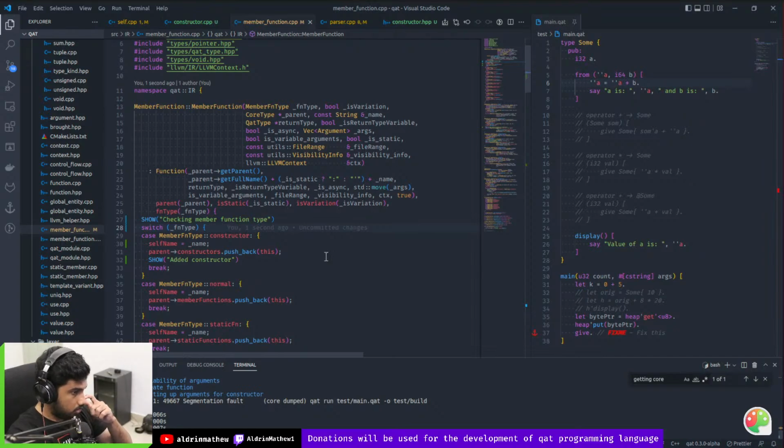So it's variation, list, attack, fn type. Checking member function type. So it's not even getting here. Finish setting up arguments for constructor.